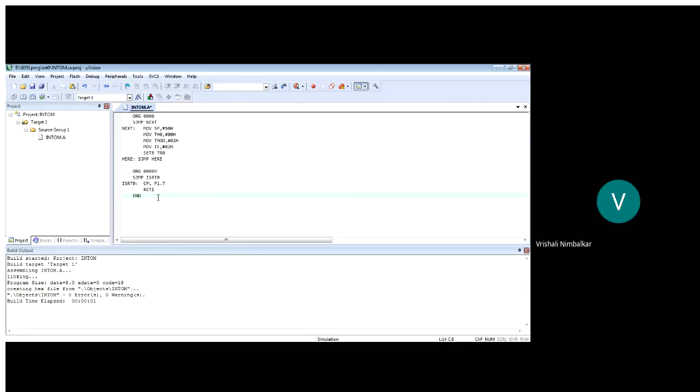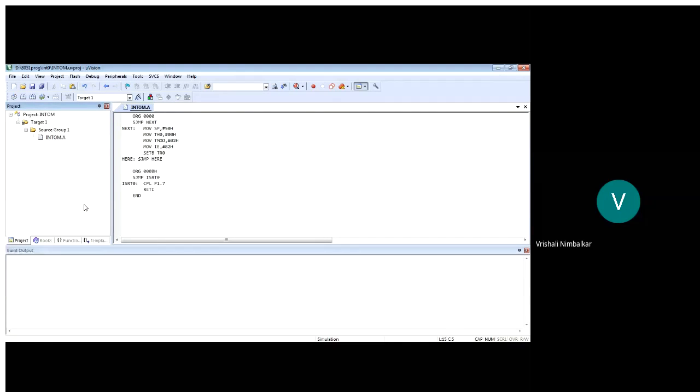So this is what we had seen in the explanation. The interrupt subroutine is not written at the vector address. What is written at the vector address? An unconditional jump to some label, in our case ISR T0. And at that label ISR T0, we write the interrupt program, the interrupt subroutine. So let us execute this and see whether it works the same as before.